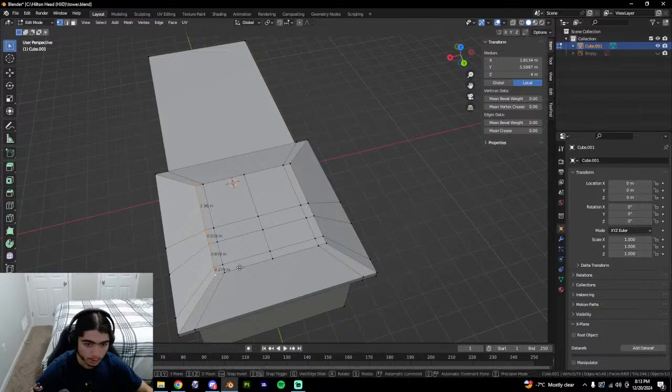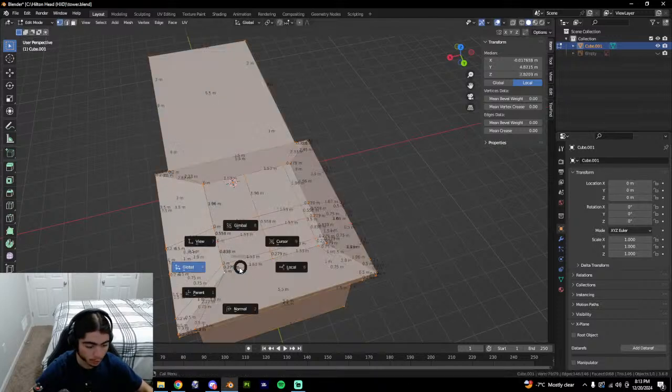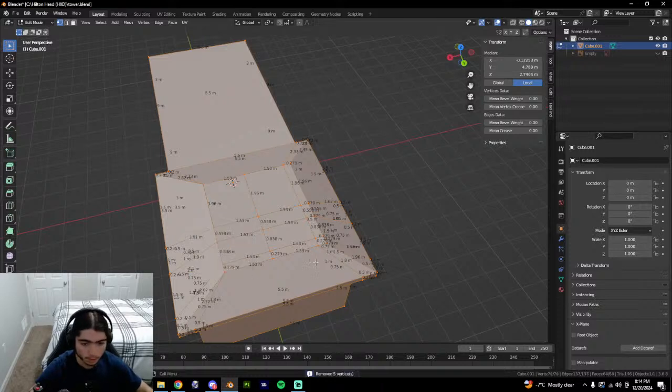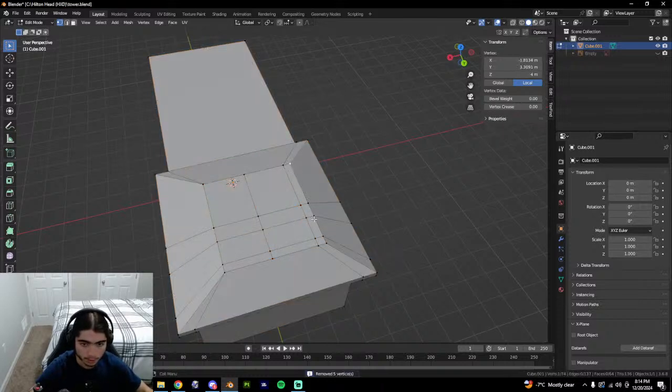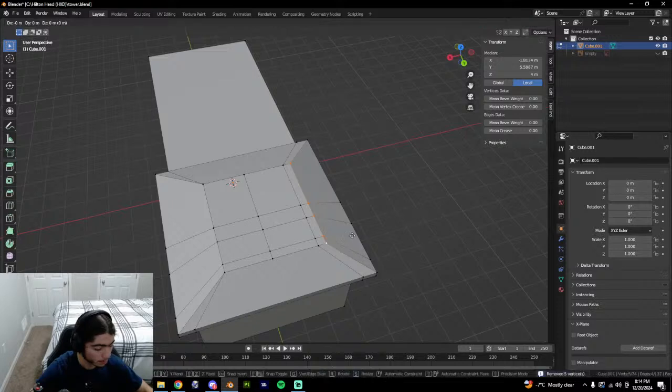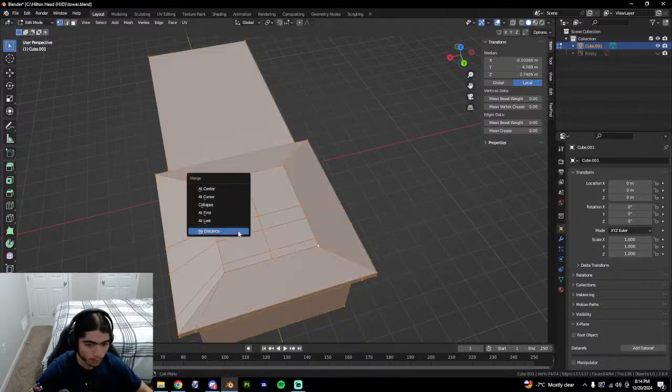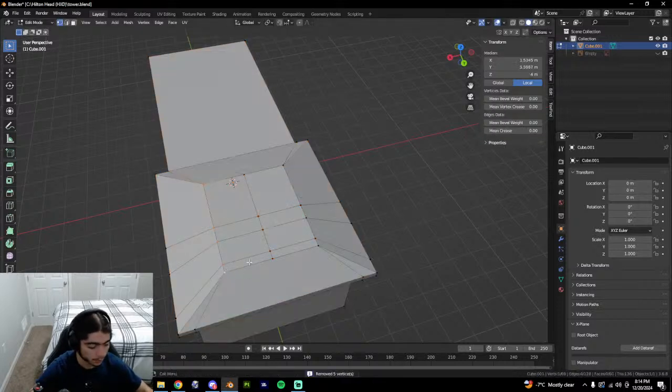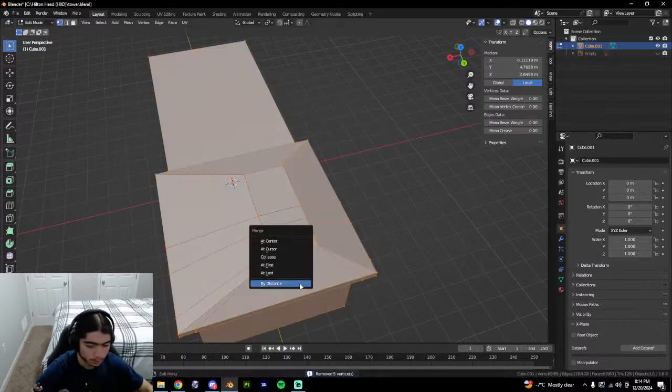bring these edges in. So I'm going to go ahead and merge those by distance, get rid of the edge length tool, merge by distance, and just continue to do that.